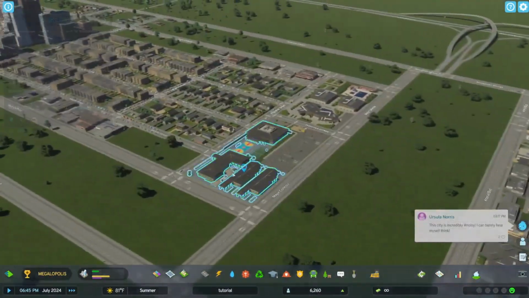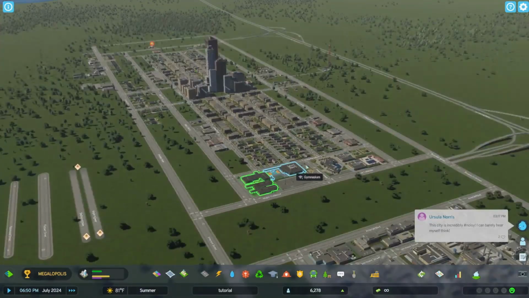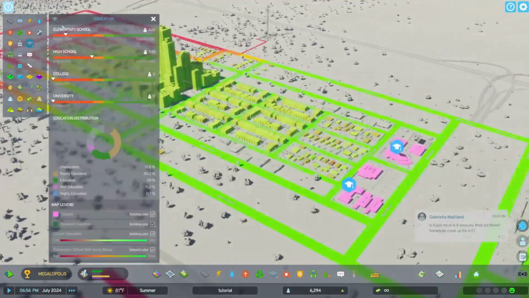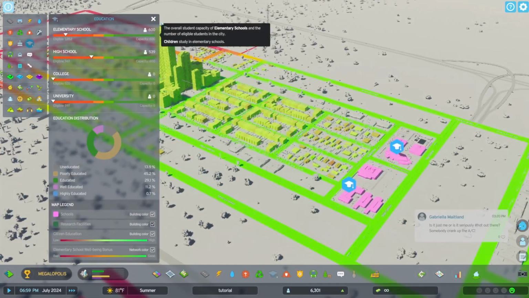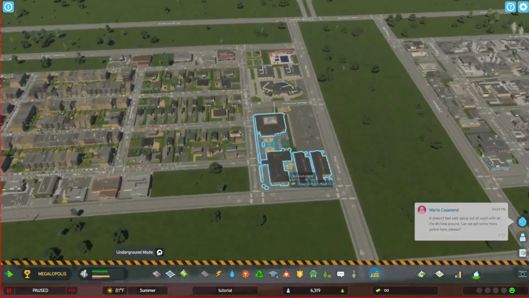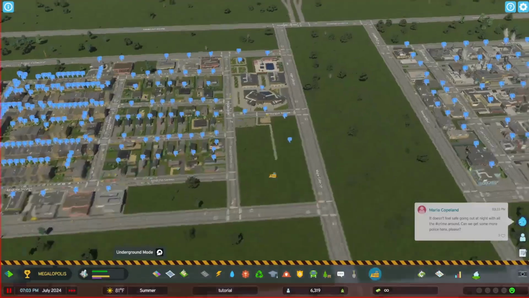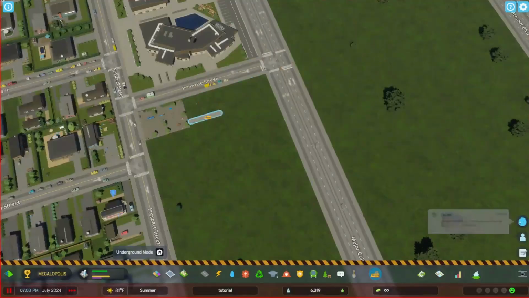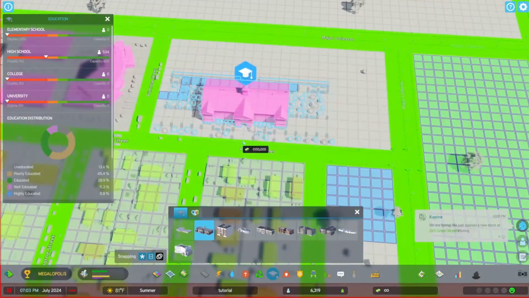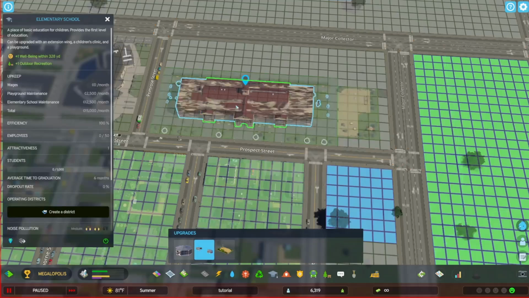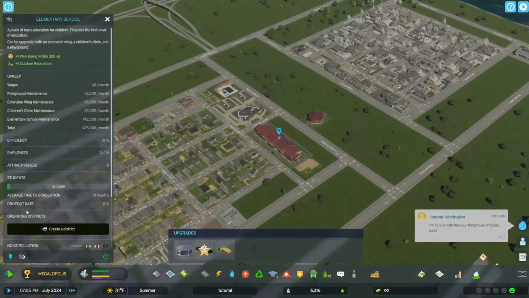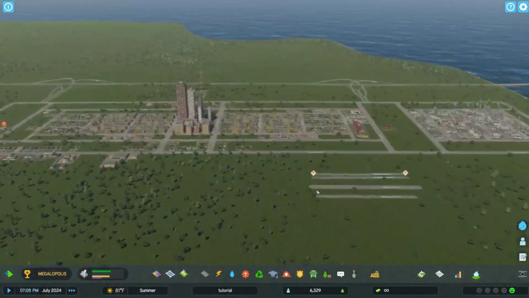Now I place these schools right here and here. You can kind of place schools and high schools however you want. Make sure to look, when you look at the education meter, how many can go to school. In this case, I'm actually going to delete this because it turns out that we have maxed out our capacity for children to go to our elementary school, which is a bit of an issue in Cities: Skylines 2. However, I'm pretty sure that they're going to fix it soon. So let's just go ahead and upgrade this building right here. Now we should have more people going to school. All right, so we have fixed that.